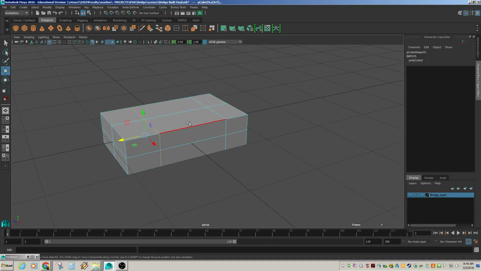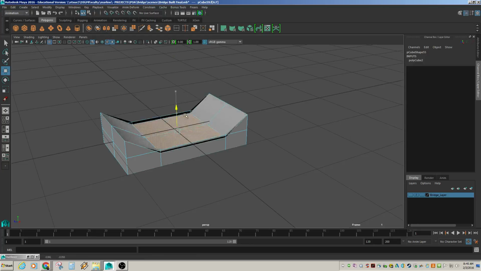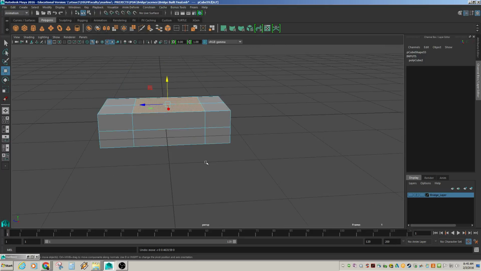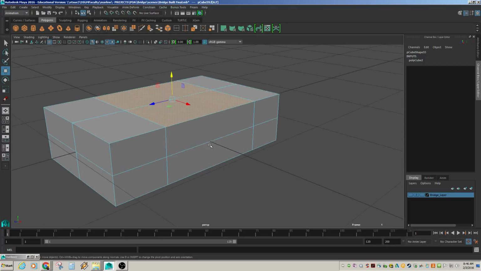Now, here's the thing. I can go here now to face. I just right clicked and went to face, and I can push and pull this all day long. I'm not really going to be able to get the shape, right? I really need more mesh. Those two extra edges were nice. They gave me a little bit more room to move stuff around. But I need more.